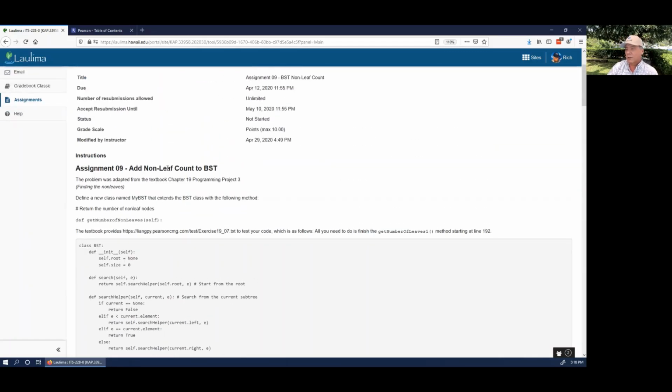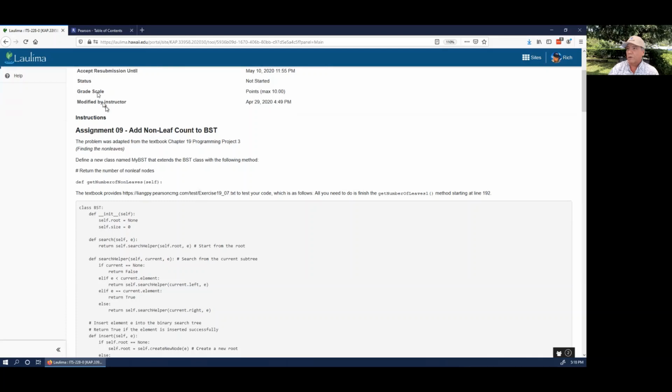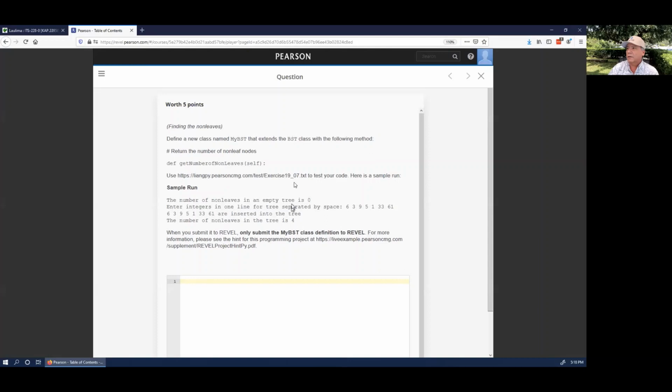In this assignment, we're supposed to take the binary search tree class and define a new class named myBST that extends the BST class. In this particular assignment 9, we're supposed to add a method which will count the number of non-leaf nodes.